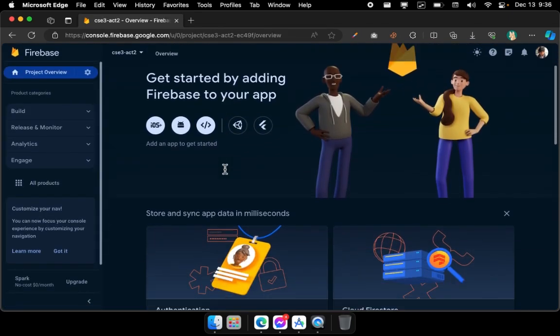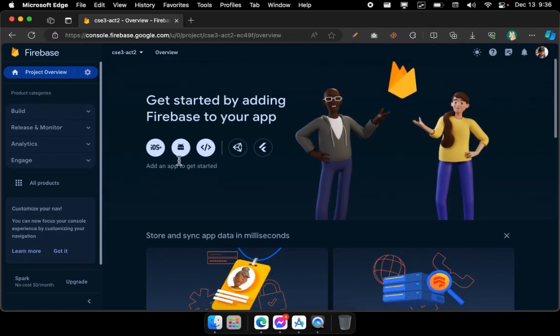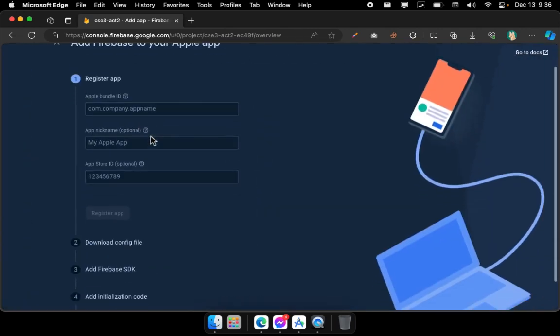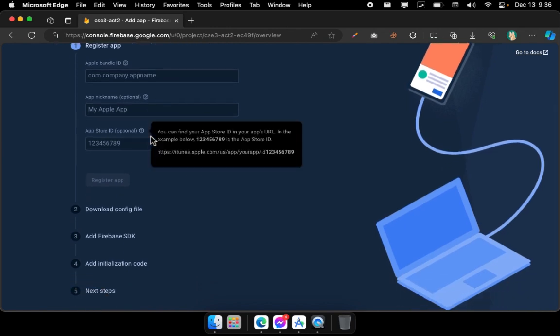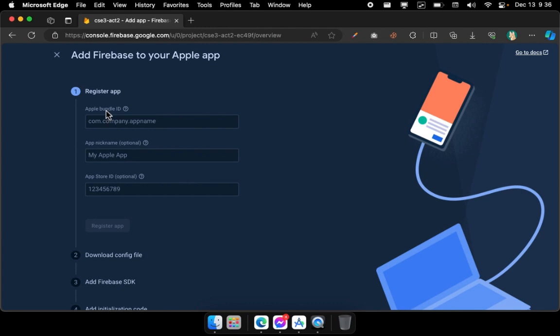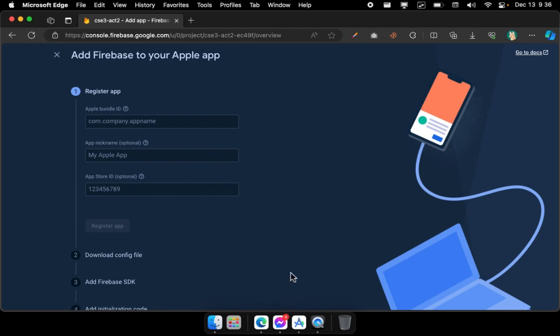And this is our project overview. Now we're going to set up first with iOS. Then let's click this iOS button. And then to get the Apple Bundle ID, we need to open our Flutter project folder to open the project PBX project file.